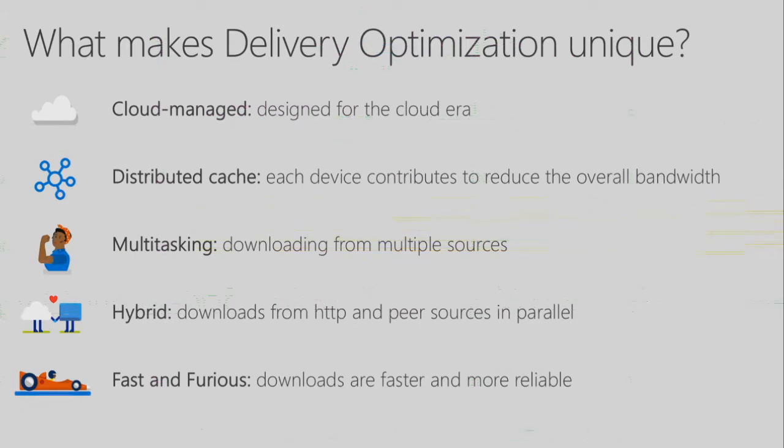So delivery optimization starts with the HTTP source, brings a little bit from that source, and in parallel it opens multiple connections to those peers that are offered to it from the cloud. Now it's capable of adjusting dynamically to the network that it's in. So if a peer disappears, my device downloading from your device and your battery dies, that's fine. My PC is going to keep downloading from other peers and adjust dynamically to that. If I can't find any peers, I'll just download from the HTTP source. Now, given that we're using LAN peers to download, the download itself is going to be much faster. And you're going to see that in a little bit.